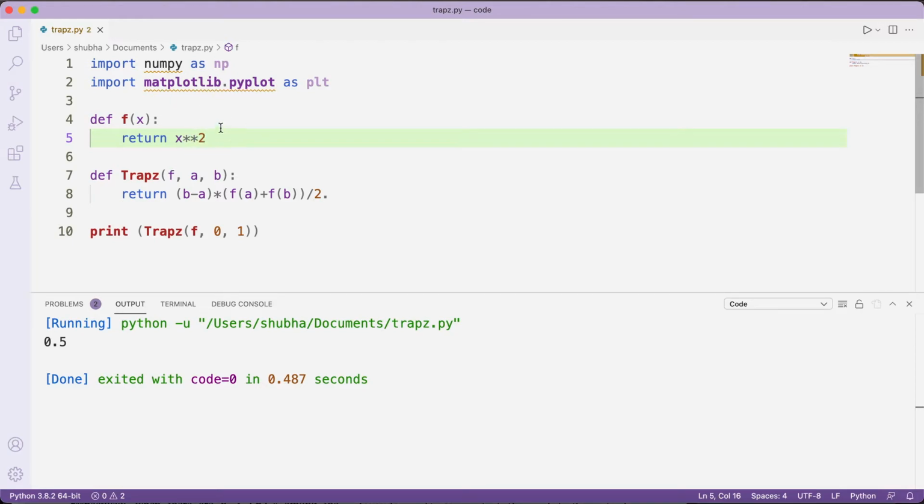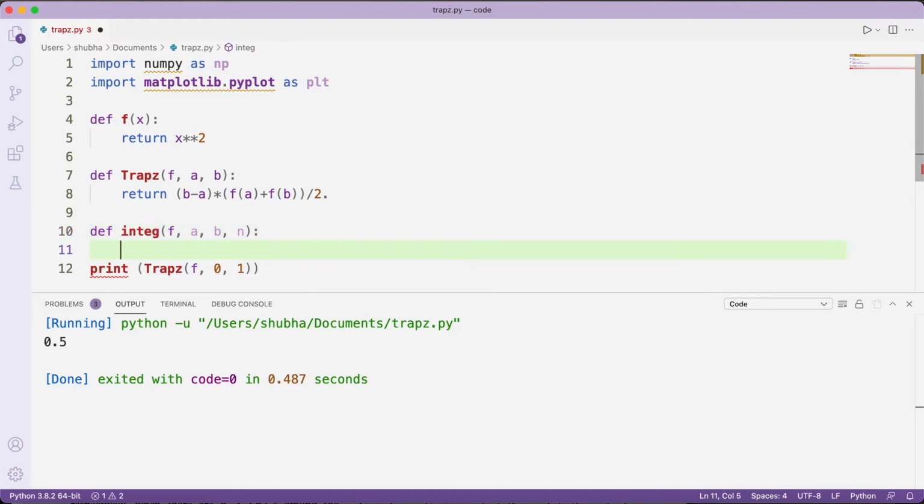With the single trapezoid you cannot integrate it exactly. So for that, let me define an integration function, integ, which will integrate f over a to b with some number of intervals.